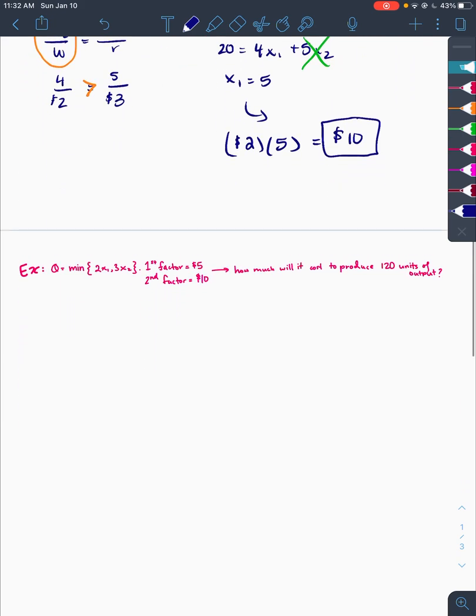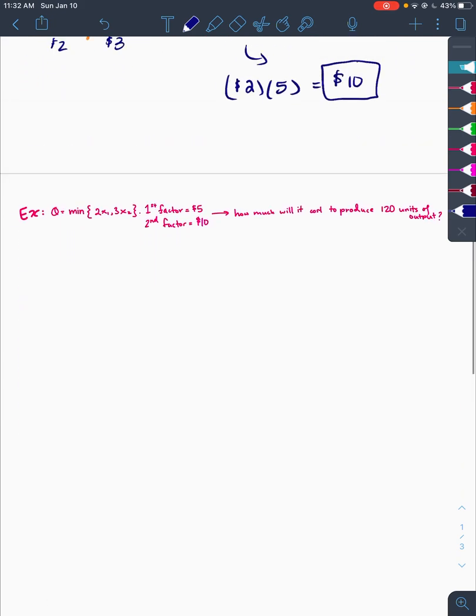So now we have a new problem. We have a new production function, and this is a complement function, right? So here we'll focus on the same thing. I think these types of problems are much easier because you're just equating the two. How to solve this one: again, I know that my production function has this as our constraint. But it's a minimum of either the labor or the capital. So what I do to solve this problem is just equate. It could either be this, or it could be this.